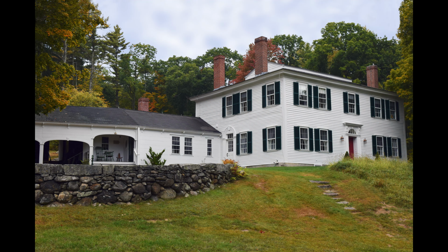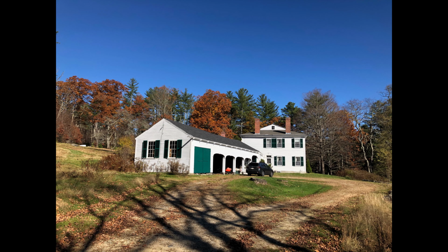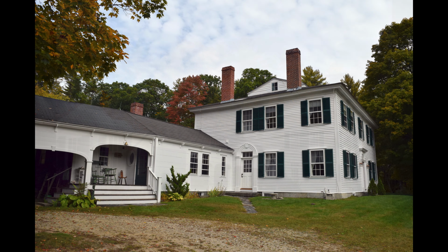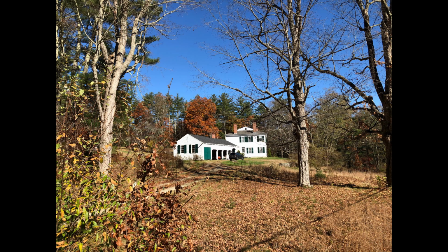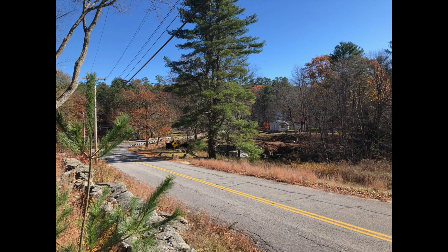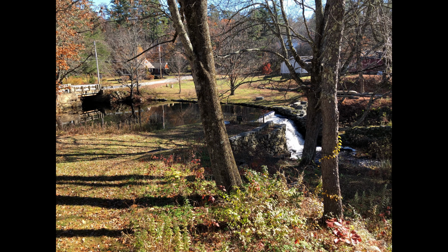Now we're going to take you for a tour inside with still pictures. The current owner is a wonderful professor, author, book collector, and art collector, and his home reflects his use of this property. And we have not been able to yet reduce its content to where the rooms are properly presentable. So we're going to use the pictures from prior display of the property 7 years ago, because the vast majority of detail has not altered in any way at all. And this way you can see the actual layout of the house and see what it will be when you gain ownership.